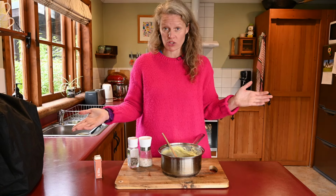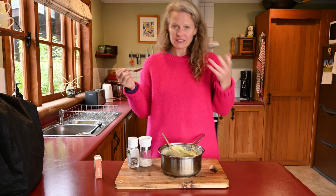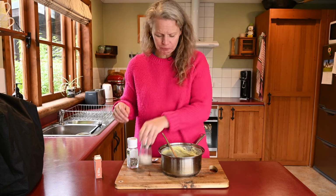And then to finish it off, we need to season it. So we'll give it a little taste to see how seasoned the potatoes were from the salted water. See, the salt has done a really great job there. I would say that maybe we just need to add a tiny bit, but not a lot.